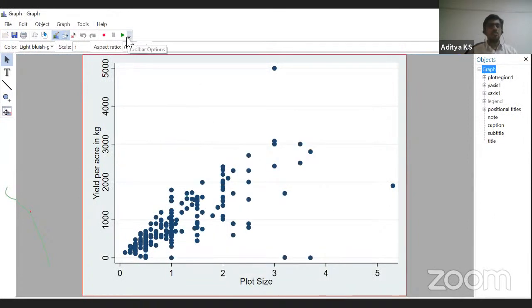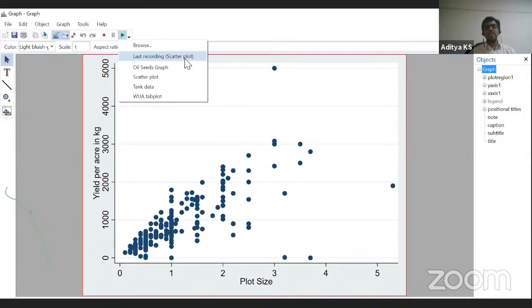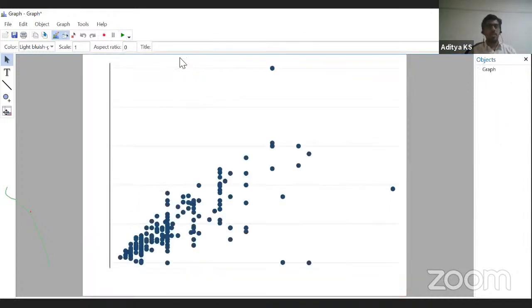Instead of that, if you go here, in this drop down window you can see the last recording, scatter plot. So whatever formatting changes I have done in the last graph can be readily applied to this one without me doing anything.